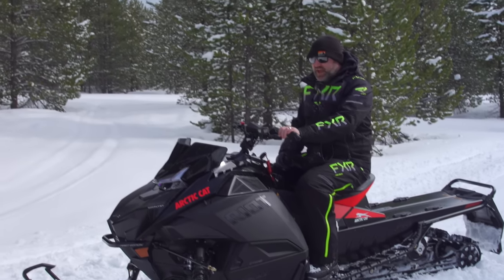Each Catalyst model gets a heated shield output and a 12-volt outlet right here. Your key is on what I won't quite call the center console — a tether is also mounted right front and center, and the pull starter is center-mounted as well. Arctic Cat no longer starts with the key — the key is simply an on/off switch, that's all it does. Previous Arctic Cats could be started with the key or the start button; this one you turn it on with the key and the start button starts it. The kill button kills it.